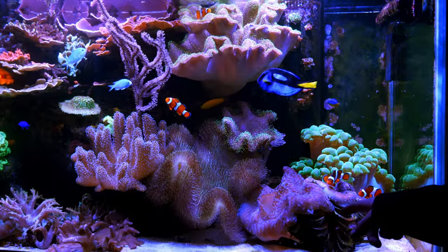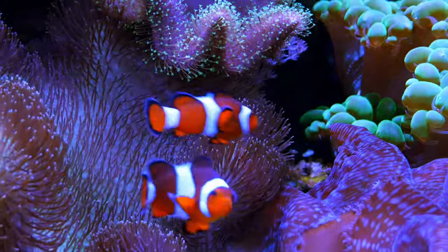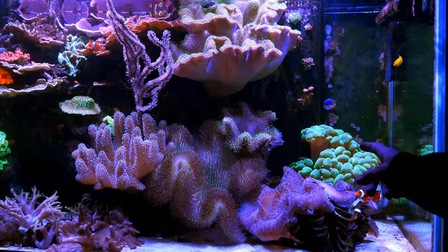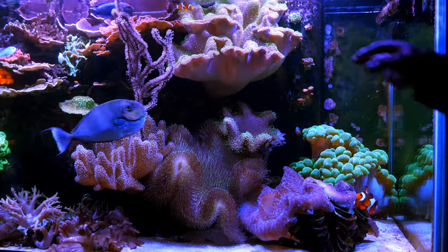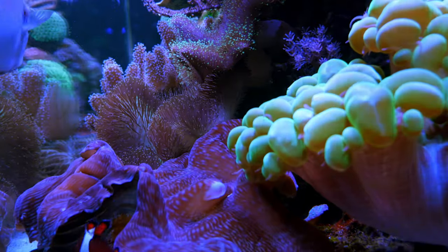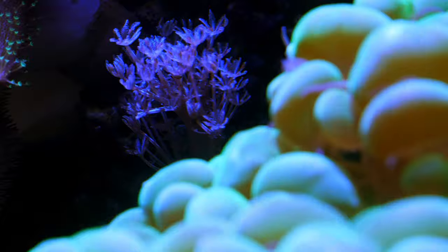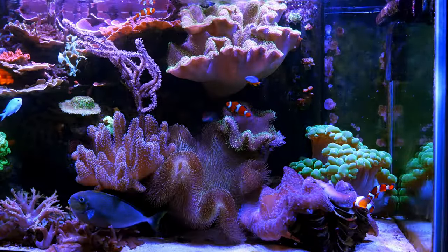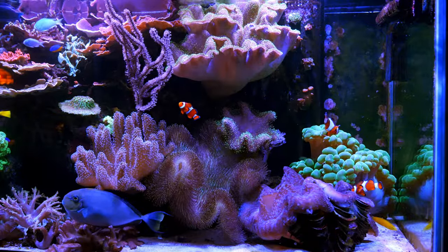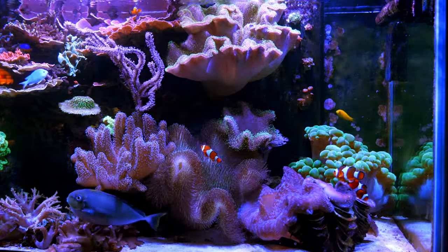And then the clam — the clam isn't really harmed by any of this. I just have to make sure he doesn't get too overgrown or shadowed out. Right now it's not a problem; he can open up. Next up is the large bubble coral in back. This entire section of the tank is dedicated to that bubble coral — he's got big sweeper tentacles and can destroy just about any coral that comes near him. So anything near him is stuff I'm not too worried about, like Xenia. I put some Xenia in there — the goal is to get it to grow back in this area. In low light it gets long and stocky and looks pretty cool, and it should grow slower. On the back, I'm putting a nice little Zoa garden, so all of that will grow together.